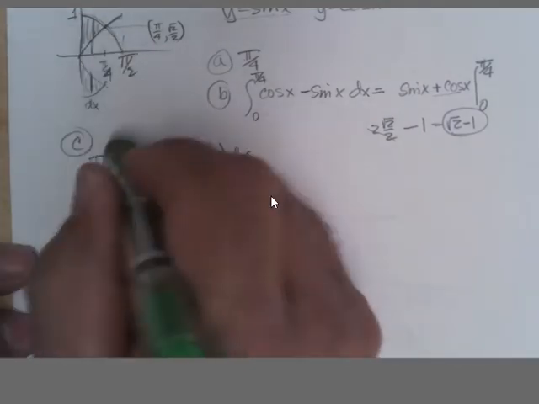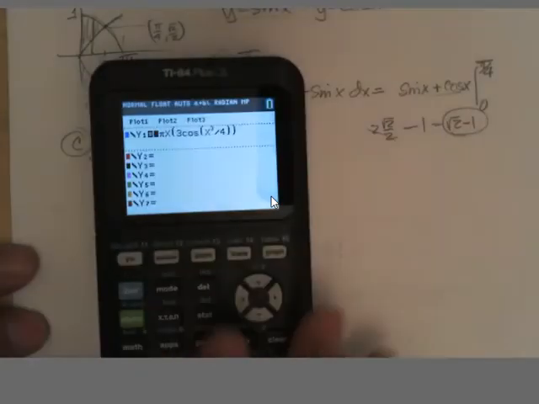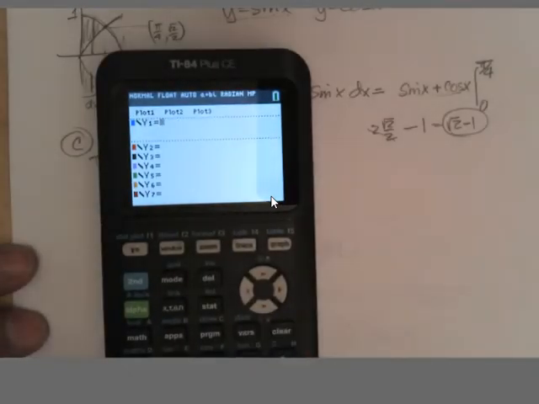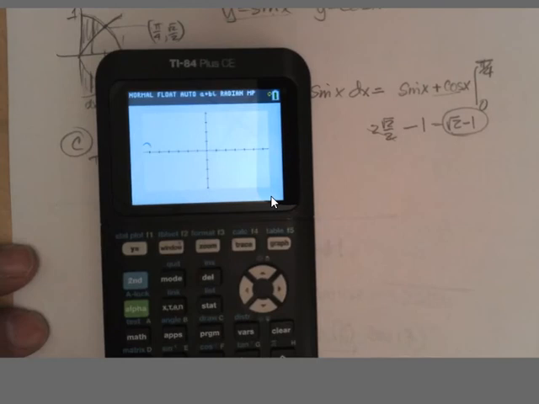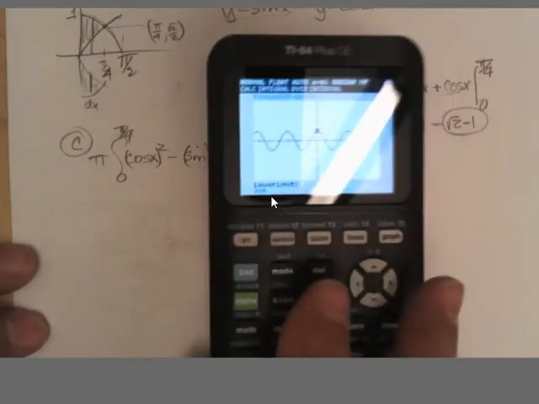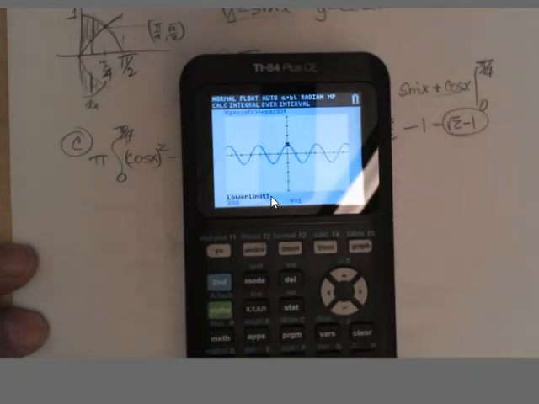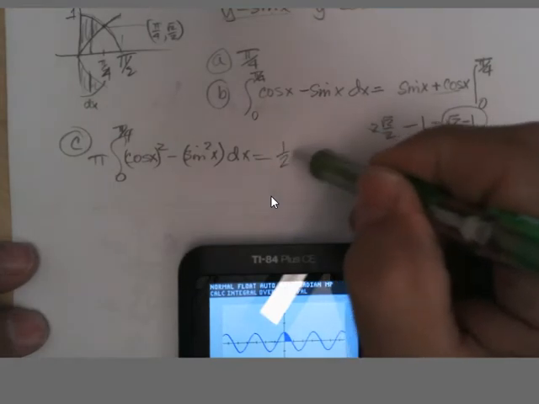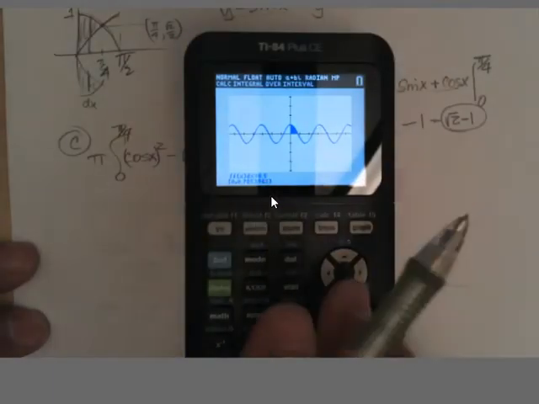And we're going to do this from 0 to pi over 4, and they allowed me to use calculator technology, so it's going to be cosine squared minus sine squared. Cosine of x, squared, minus sine x, close parentheses, squared. Second, calculate 7, and I didn't put in the pi, so I'm going to go from 0 to pi divided by 4, and I get 1/2 times pi. Okay. D.